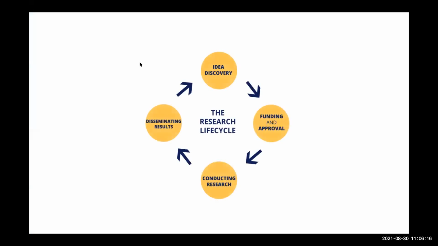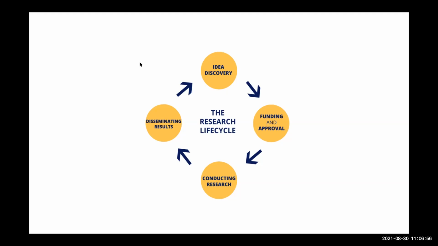So we're going to start by looking at the research lifecycle. This is a really simplified lifecycle diagram, but you can see that the process of research usually follows a sequential path. Starting at the top with idea discovery or the generation of a hypothesis. This is followed by an approval stage, where researchers would look for funding and get approval. Next is the active research phase, conducting research, followed by dissemination and sharing results. After dissemination, new ideas will be formed and the cycle begins again. As all of you researchers know, this is a simplified diagram, but it will hopefully serve its purpose here.